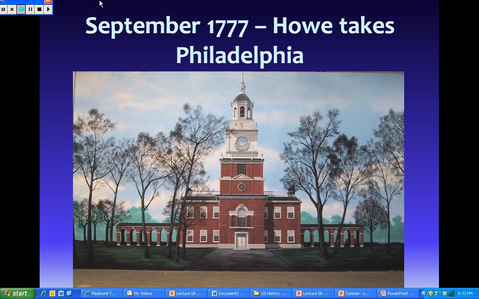But no, Howe goes to Philadelphia and basically just sits around there partying for a while. He actually summons his mistress over from England to join him in Philadelphia. The Continental Congress is okay, but they're forced to disperse and leave Philadelphia. So Howe stays there. So now Burgoyne is going to be in a mess because he's not going to have any support. When the Americans find out that Howe has moved south, they go to tackle Burgoyne.